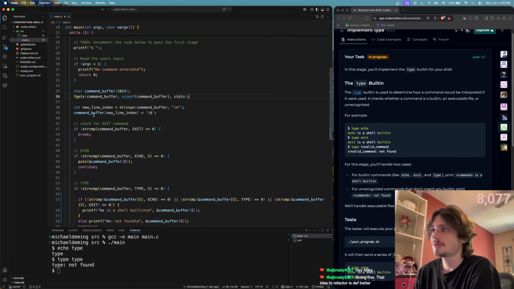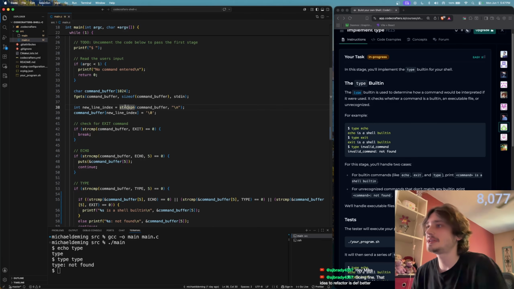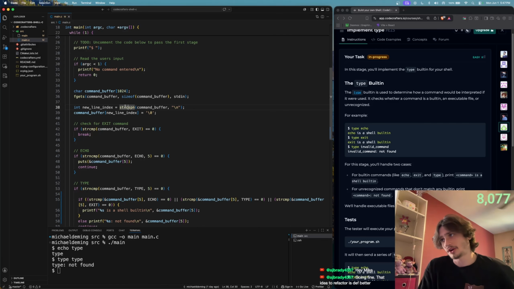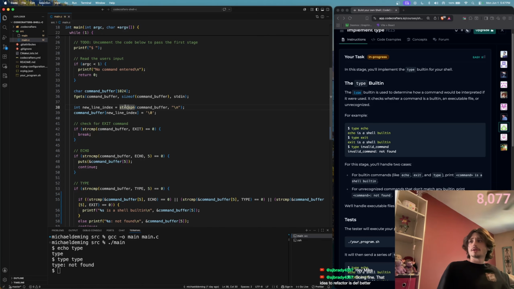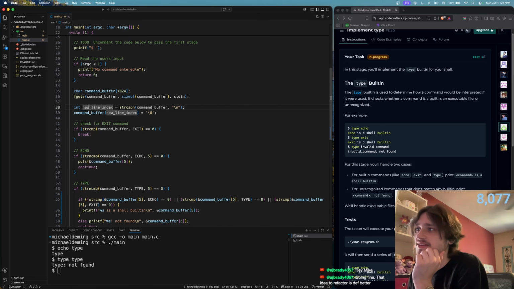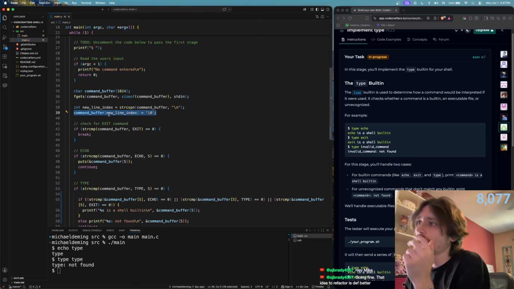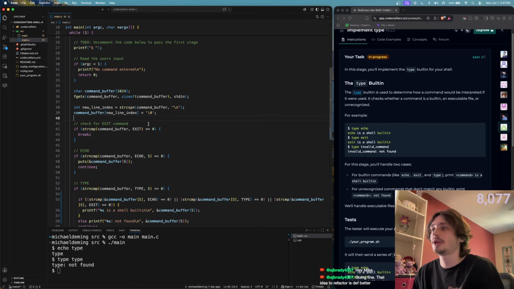So as you can see, we use the function strcspn, which goes through and finds the first occurrence of anything in our string here, and finds the index of that value, and then we replace it.